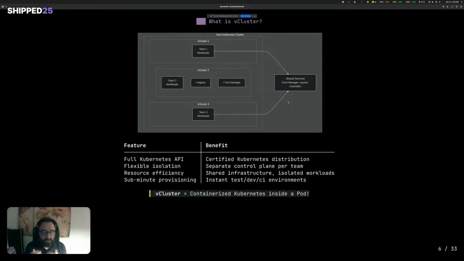So the easiest thing to explain vCluster is that vCluster is a containerized Kubernetes inside the pod. Why on earth would anyone do it, right? So pods are the smallest deployable units within Kubernetes, and a pod can run any number of containers. So vCluster takes advantage of this.